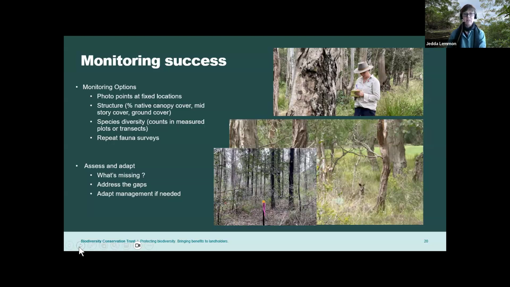So, making the most of learning what you observe is really helpful. Everyone's got something to learn. And always look back to your reference ecosystem and keep comparing your progress with that natural reference ecosystem. Go back in it, walk around it, have a look how it compares. Is there anything missing? What are the gaps? And maybe you need to consider adapting your management or trying new techniques if it's not working. But just keeping an open mind and being patient is really the main goal.